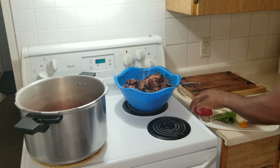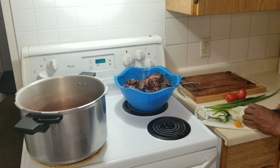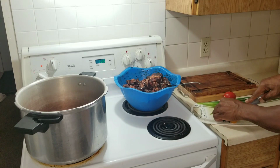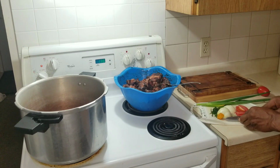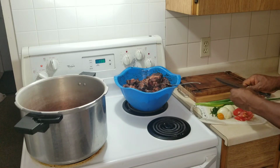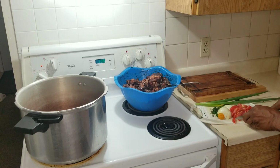Okay, so what I do, I have all my seasoning here already. I chopped up all my seasoning. As I said, you can blend your seasoning. When I do it on the stove top or in a Dutch pot, I blend everything. On the pressure cooker, I don't really blend it. I just chop them up and put them in the pressure cooker. Depending on how good your pressure cooker is, you don't need more than 17 minutes. 17 minutes at the most. Some pressure cookers are done in 14 to 17 minutes. Then you turn it off and let your pressure cooker cool very well before you even think about opening it.